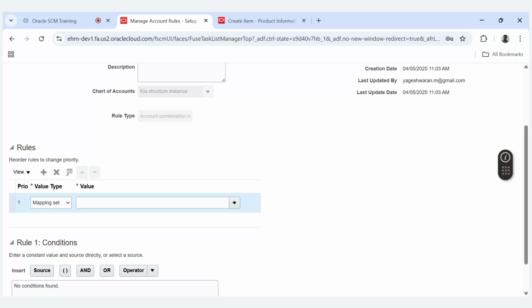The default is used when, let's say, I am in the manufacturing business. If I receive this raw material from vendor A, I might use it to manufacture item A, item B or item C. So I will not know exactly which particular segment value I should tag this to. In that case, we will not actually link it; for those scenarios we will have it as a default value. Once the manufacturing process is done and we sell this particular item, that is when we will tag the actual category. For those scenarios, we will set the constant value.